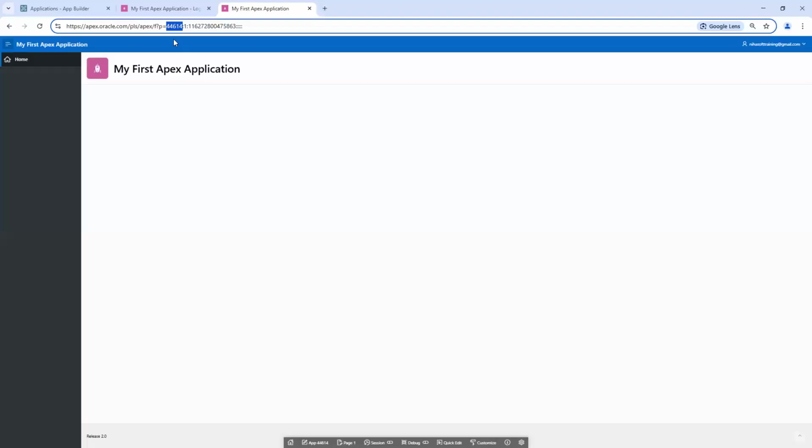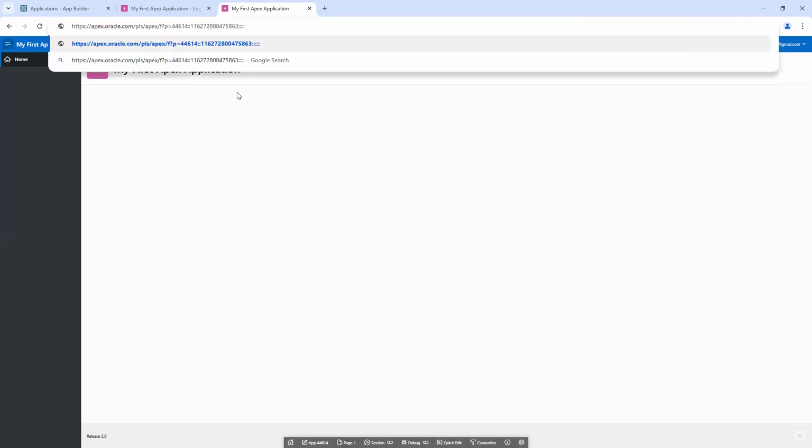If we disable the friendly URL property, we can access the application by entering the application ID. Then we have a colon separator, then something called one. This one is the page number. If I want to move to page number 2, I can just change it here and move. And again, there are security features. It will not allow you to tamper with the URL, because everything is handled very well security-wise.